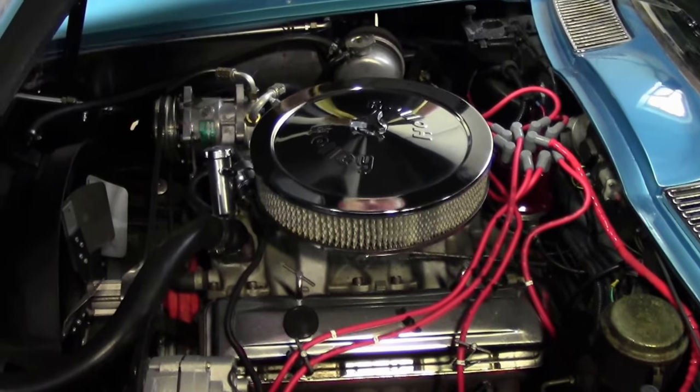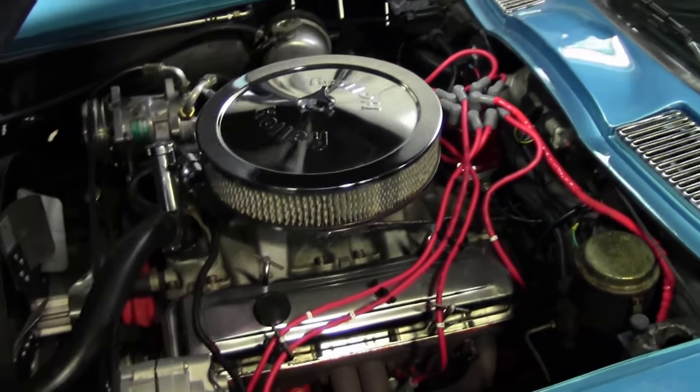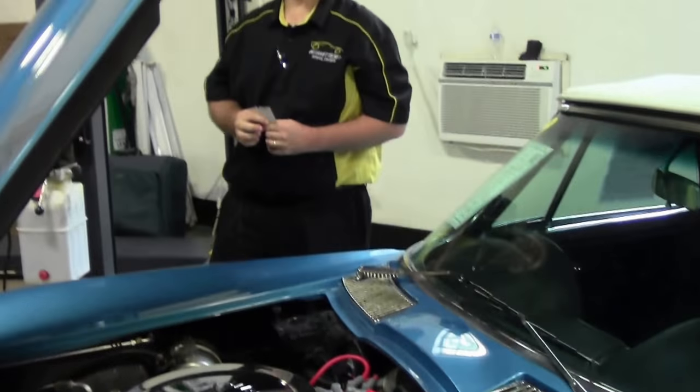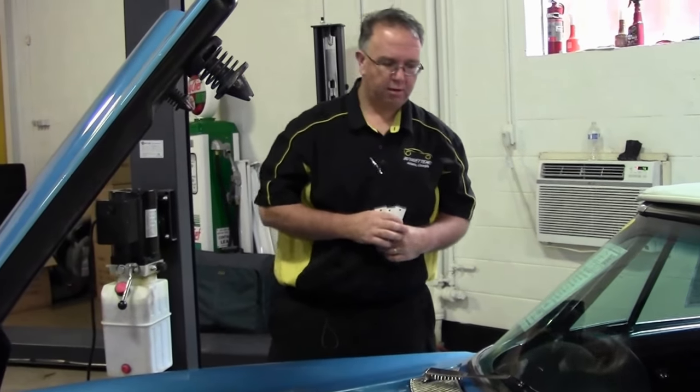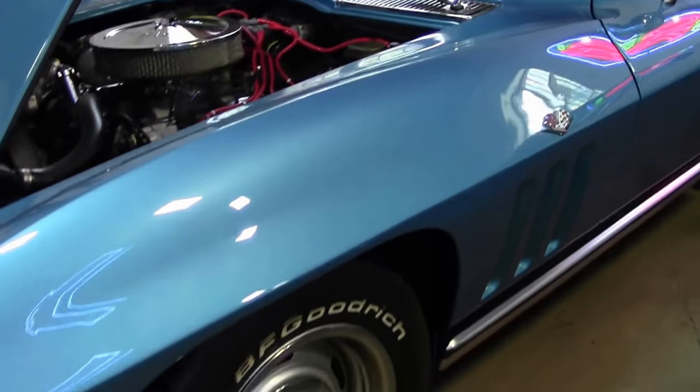This is a car I would say if you wanted something to drive and enjoy for a little while — on a Sunday drive, that kind of thing, maybe take to a local show — this might be the car for you. We do believe it being priced at a very reasonable $57,999.